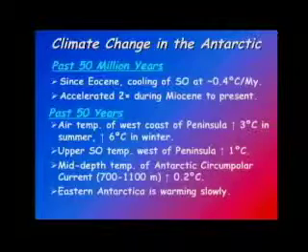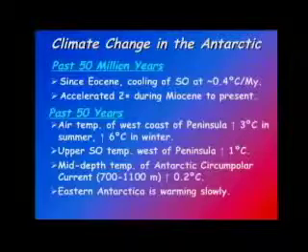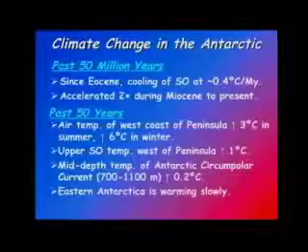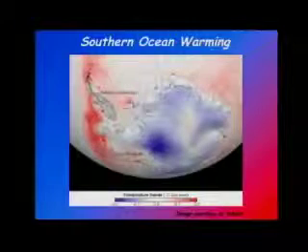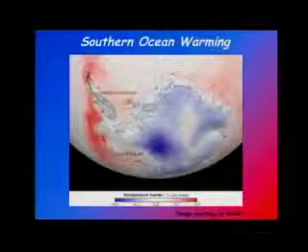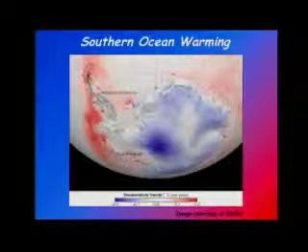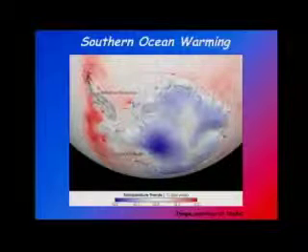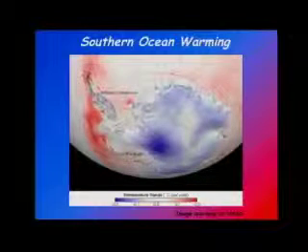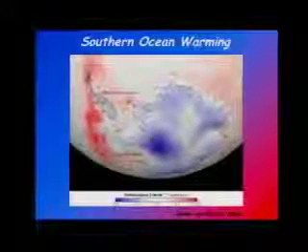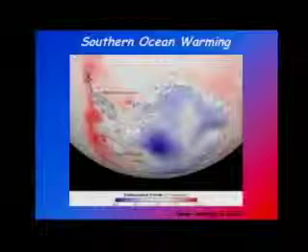So we have, in general, a picture of polar warming in the southern hemisphere, and especially in the area of the Antarctic Peninsula. This illustration here is from NASA. They have a heat bar at the bottom. Deep blue means cooling at a rate of 0.2 degrees per year. Deep red means warming at a rate of 0.2 degrees centigrade per year. And I think it's very clear that along the Antarctic Peninsula to the upper left, the ocean is warming at a rather dramatic rate.